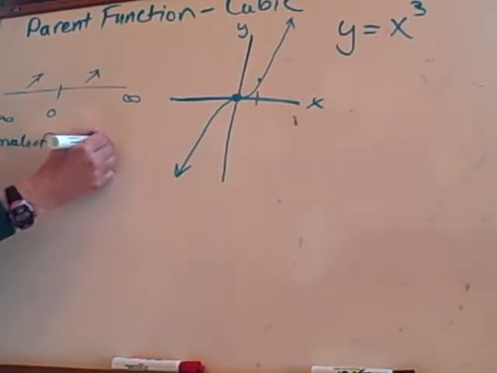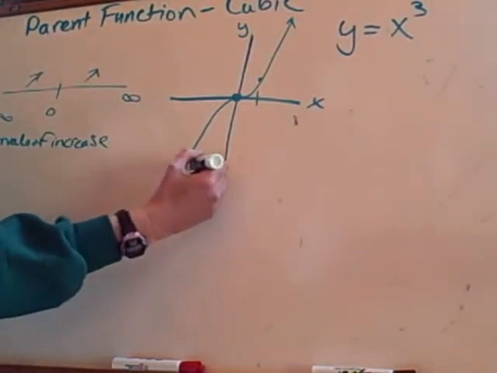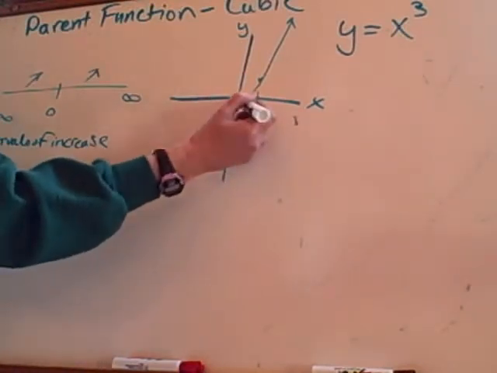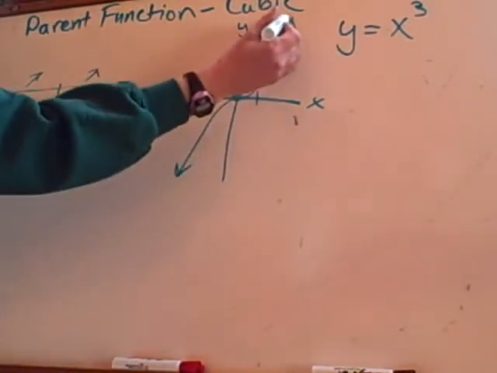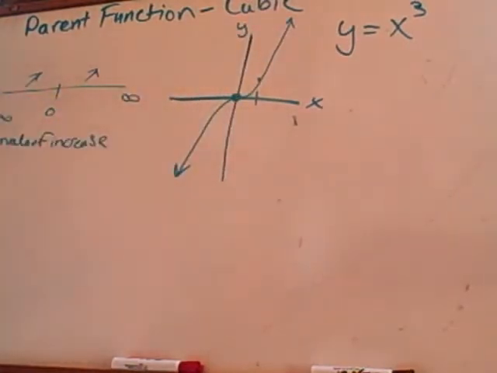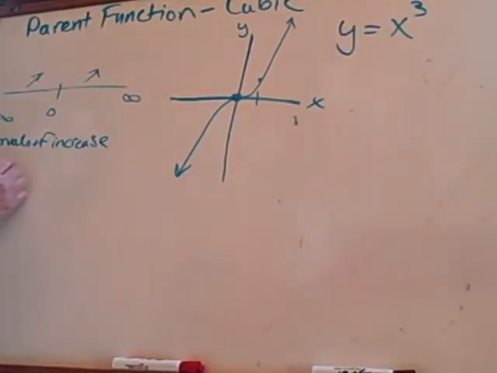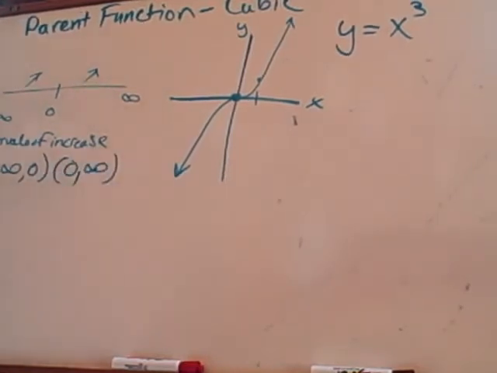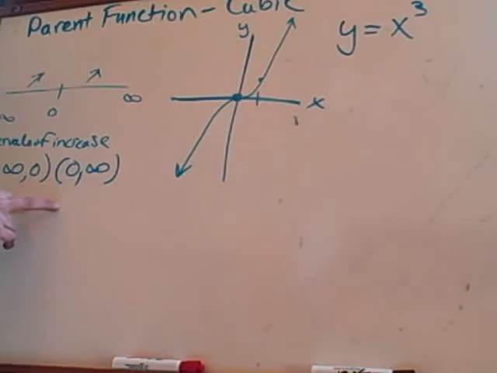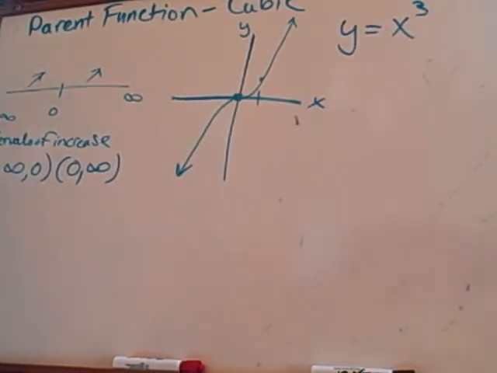So where it says intervals of increase, here's something that happens. Can you see it's kind of curving up and has a certain slant to it here, but up here it's increasing, but it has a different kind of slant to it. So things are happening at 0, 0 that we don't know about. So we don't want to just say that it's increasing from negative infinity to infinity because it's got some action going on here. What we do want to say is that it's increasing from negative infinity to 0 and then from 0 to infinity. So we want to put two intervals of increase there because it's not increasing the same over the whole graph.